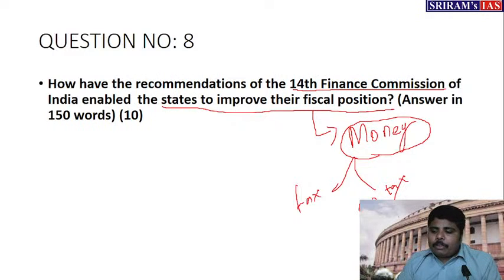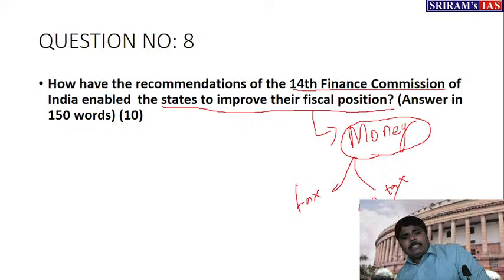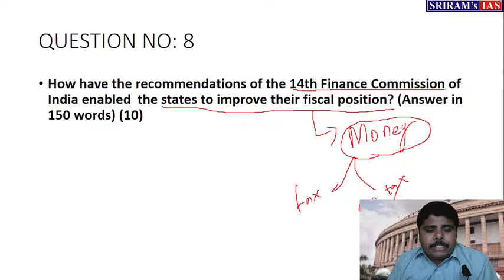Sir, for this question, how to proceed with the answer? Simply speaking, we need to know what a finance commission is. Let me tell you how students might answer this question in a way that may not earn them marks. They will start celebrating the finance commission. Finance commission is a constitutional body consisting of one chairman and 4 members. The chairman should have this qualification. Among the 4 members, one should be a retired high court judge or have an equivalent qualification.